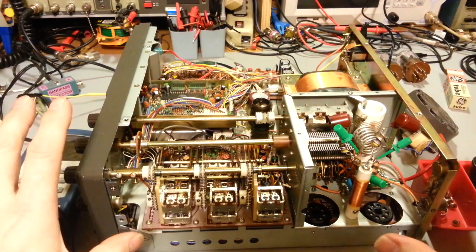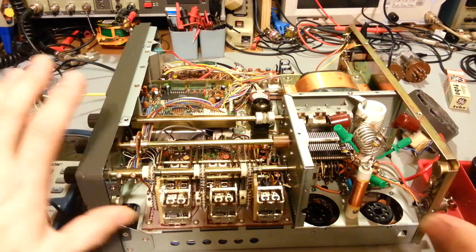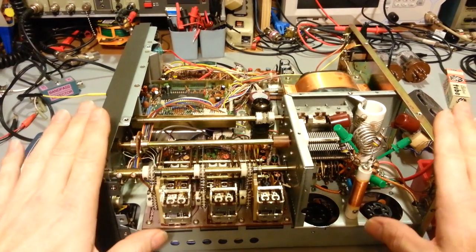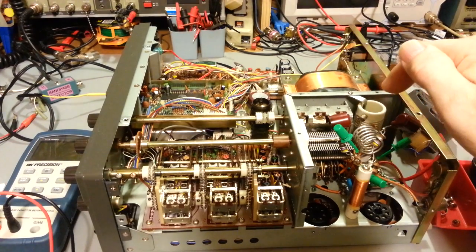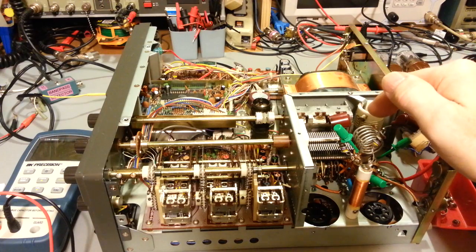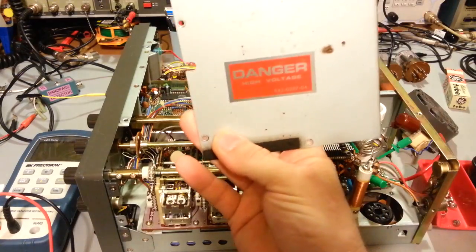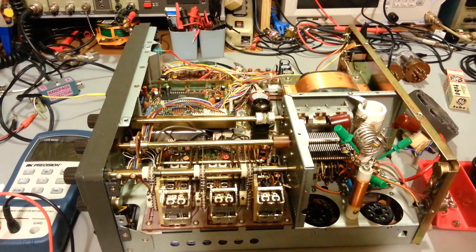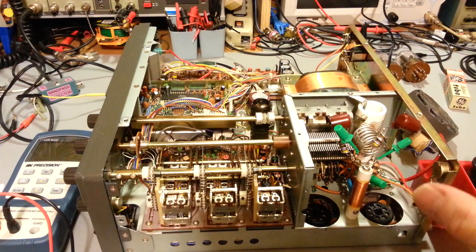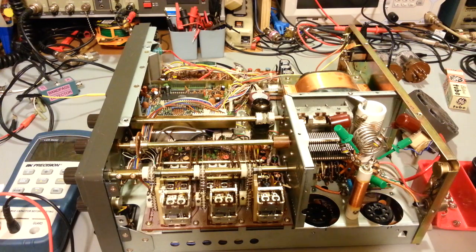So when I first got this radio, I never plug them in. I always try all the controls first, unplugged, because these are high voltage. You've got to remember, a lot of juice inside of these things. Once you flip the power switch on, there's over 900 volts in this compartment right here. If I grab the cover, you can see it even says danger, high voltage. They're not kidding. There's high voltage in there, over 900 volts. Once you flip the heaters on and you're ready to transmit, it drops down a little bit. So this one idles right around 918 volts in ready to transmit mode.